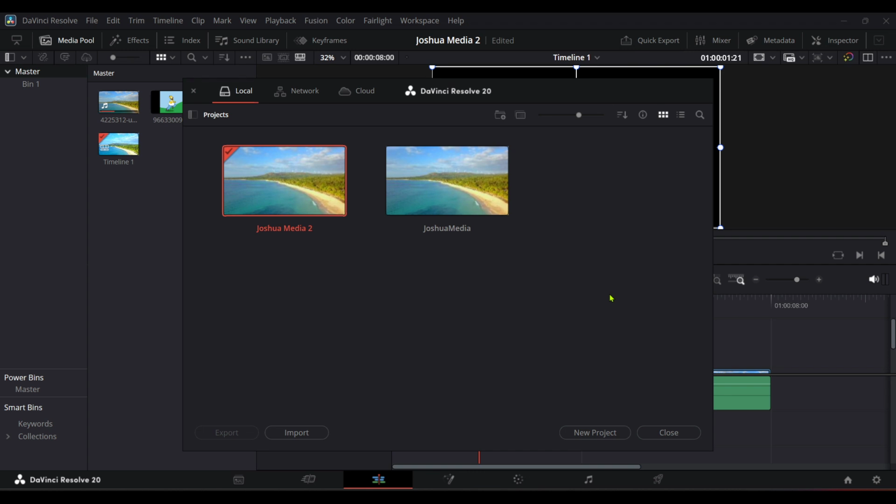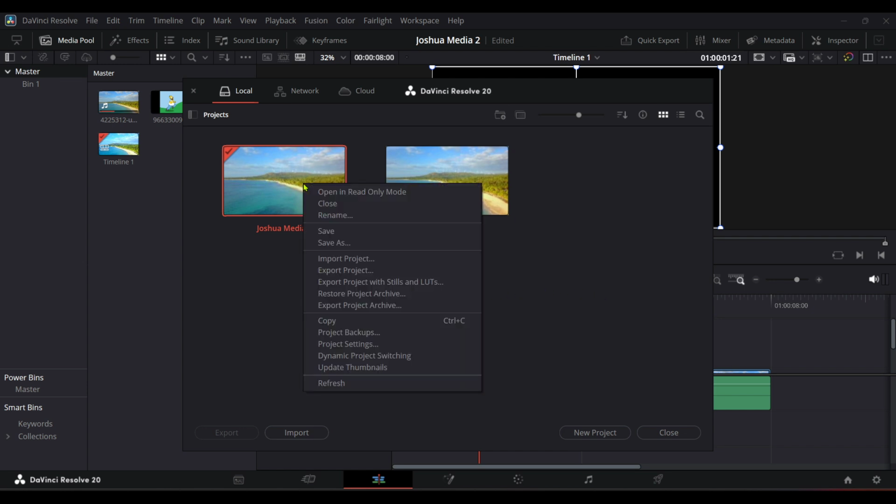First, open DaVinci Resolve. If you don't have it installed yet, you'll need to visit the Blackmagic Design website to download and install it. Once you're in DaVinci Resolve, you'll be greeted with a list of your current projects. Select the project you want to archive by simply clicking on it. This step is straightforward but crucial as it sets the stage for the entire process.